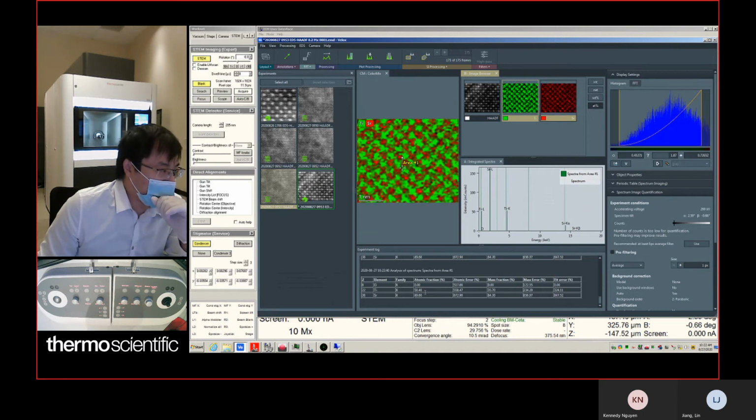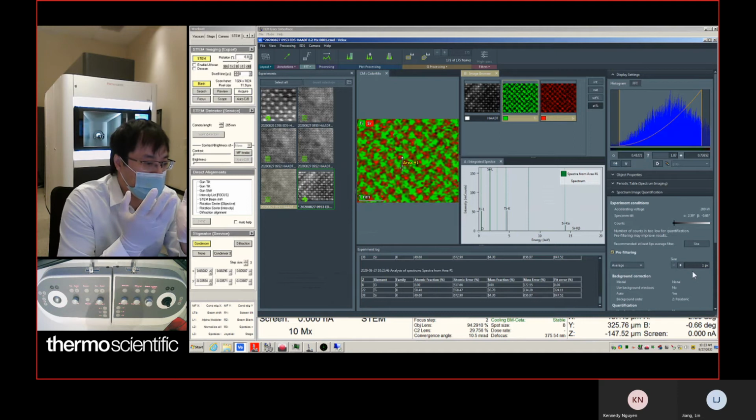Right? You see, take a look at quantification. With 1 pixel, if you just average 1 pixel, that means almost no filter. That means no filtering. You still stay the same. Your quantification still stays the same because you just retract the signal in this 1 pixel and redistribute it in this 1 pixel.